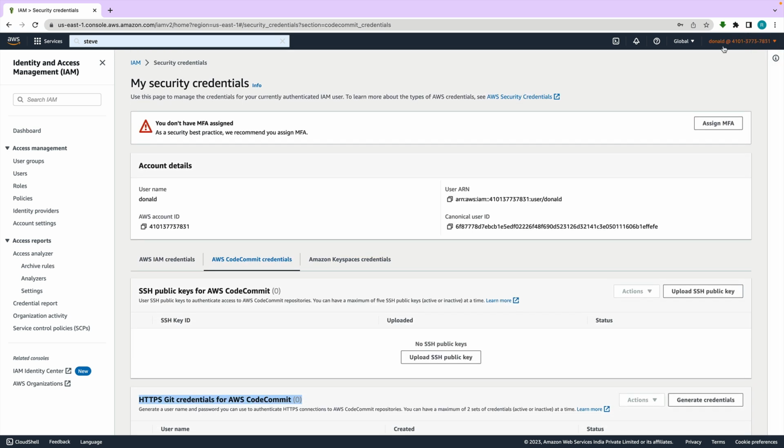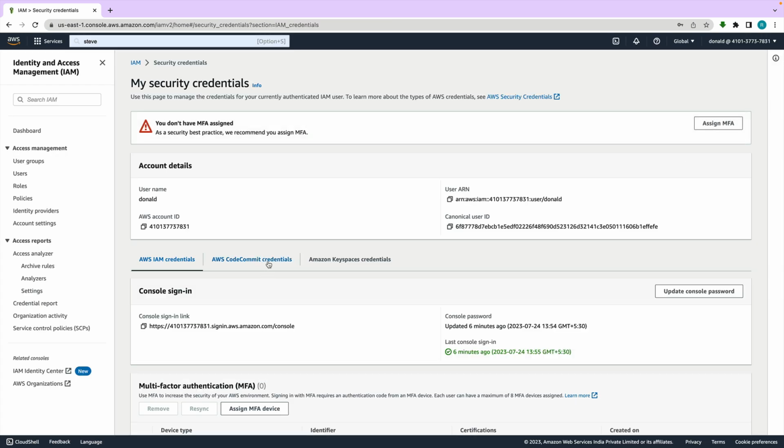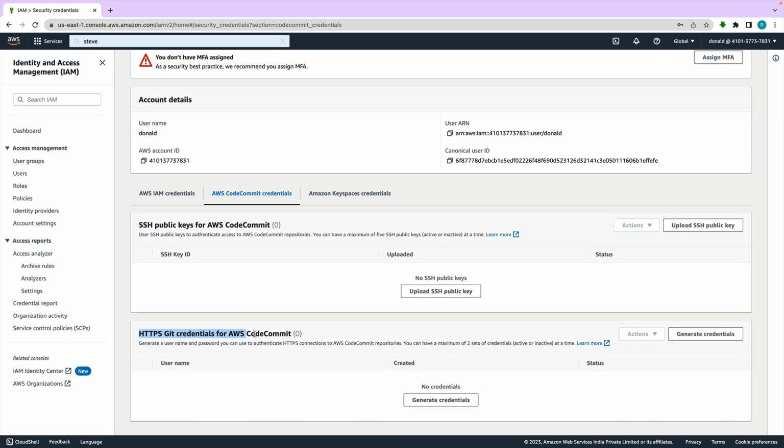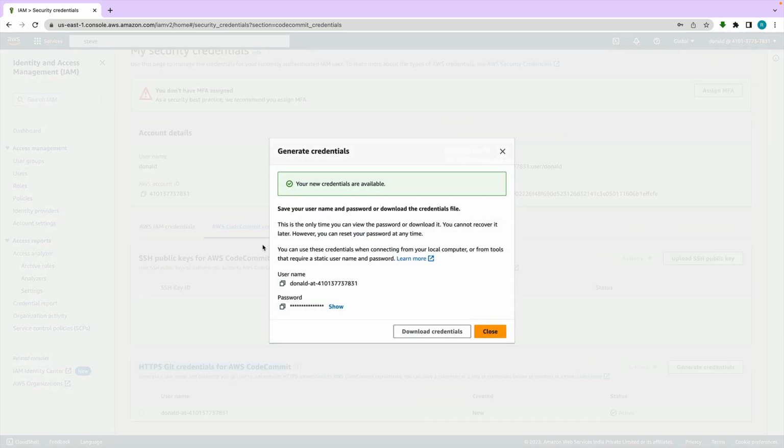I'll show you one more time. You go to the top right-hand corner, go to security credentials. You'll be presented with a page. Go to AWS CodeCommit credentials, and then go to HTTPS Git credentials for AWS CodeCommit. Click on generate credentials, and you use this username and password. In my case, I didn't get the prompt because I've been using the same terminal for the same account multiple times, so it's already taking my previous user ID and password. But if you're doing that for the very first time, you have to provide these credentials after you run the command git clone followed by the URL. As soon as you press enter, you have to provide these details, user ID and password.